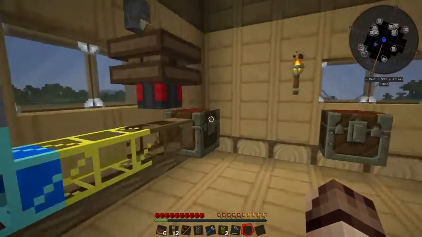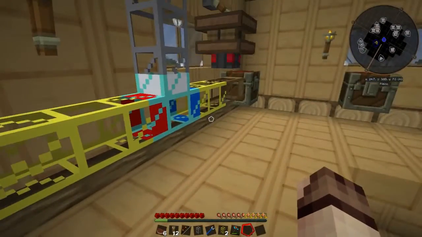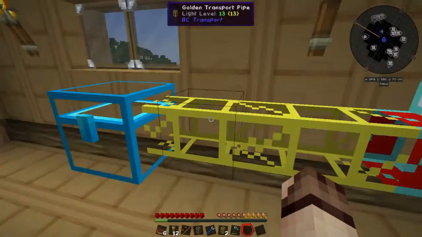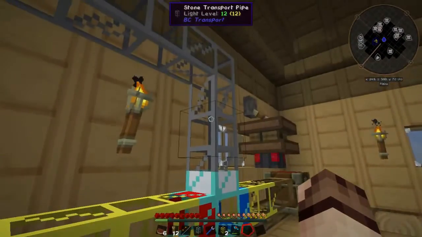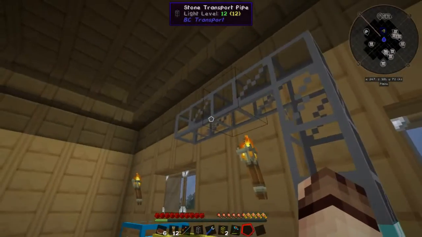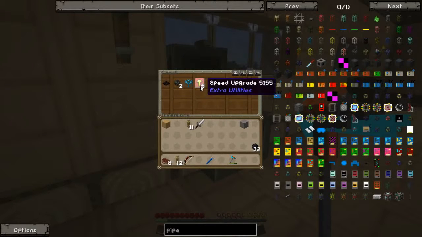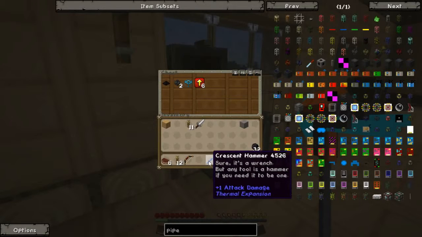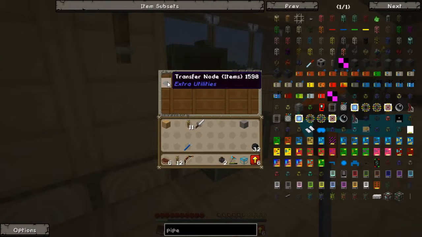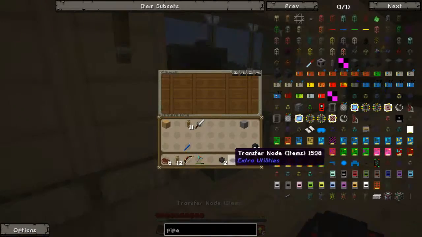There are other pipes that Buildcraft provides, but that's a quick rundown of what's available. This is a very good mod for starting out. And if you've got diamonds, it's even better for creating a sorting system very quickly. The next system we're going to discuss is from Extra Utilities, which provides transfer nodes and pipes.